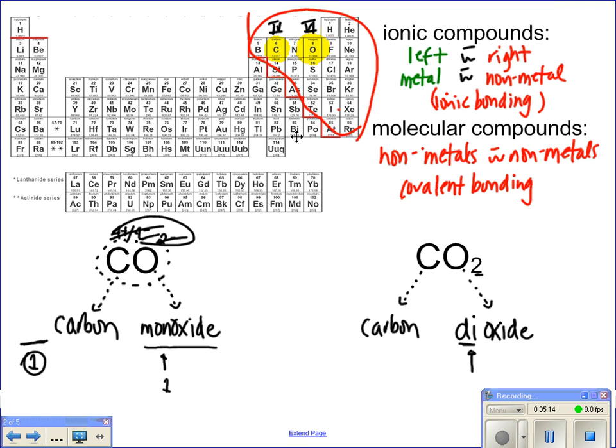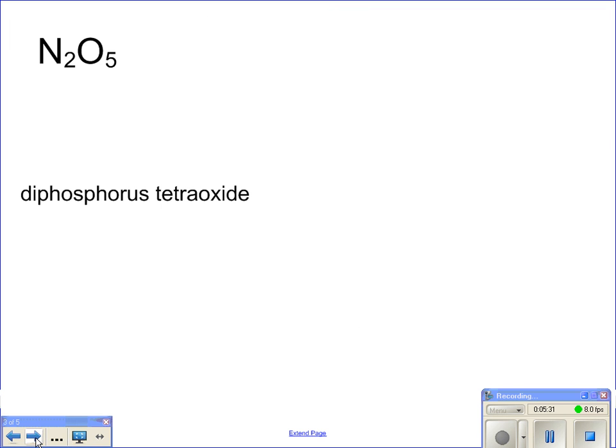Now, in case you haven't noticed already, these prefixes, mono and di, are familiar prefixes. We used them in a previous video in front of the number of waters that might be present in an ionic compound too. And so they aren't new prefixes for you. We just have to refresh ourselves with them. So let's take a look at, again, just the basics here, molecular compounds going from the chemical formula to the name and from the name to the chemical formula.